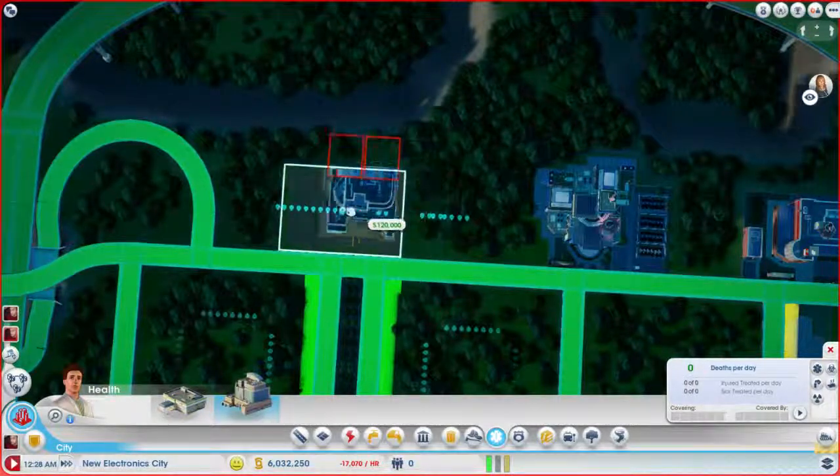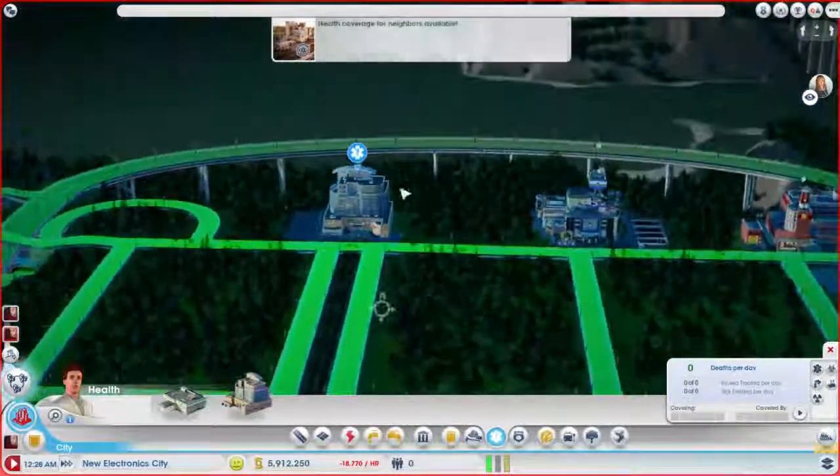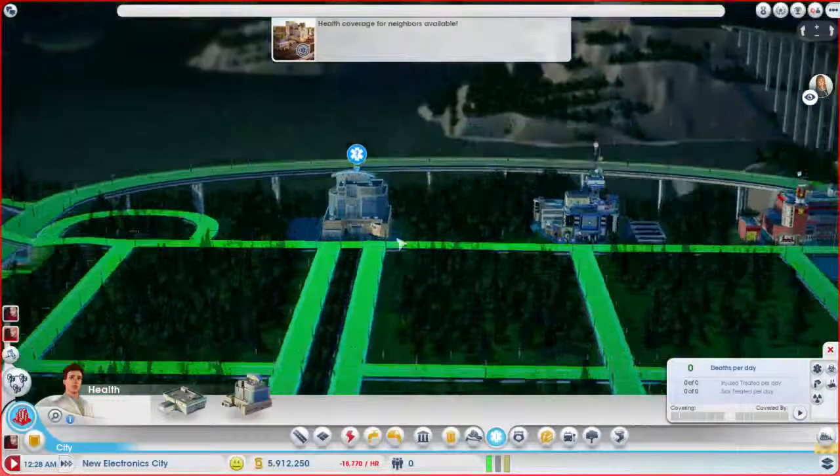Let's see. And we're going to put the... Ooh, I kind of like that. Yeah, let's put the medical center right there, so it's kind of at the end of this tree row. I don't know. It looks neat.